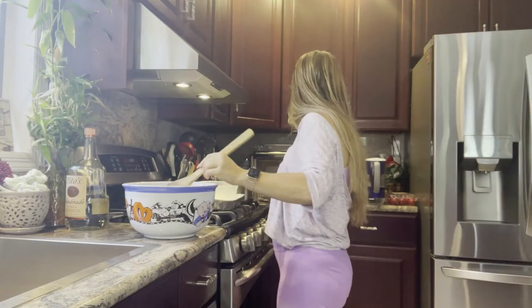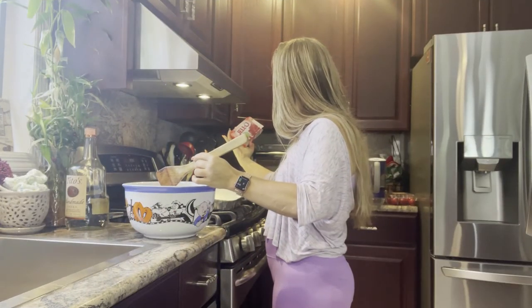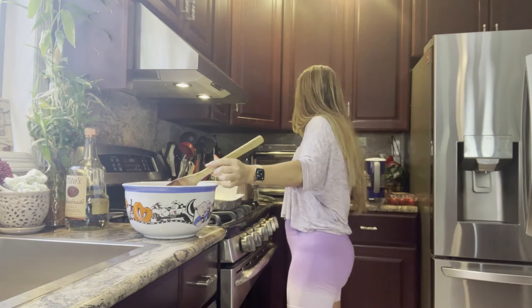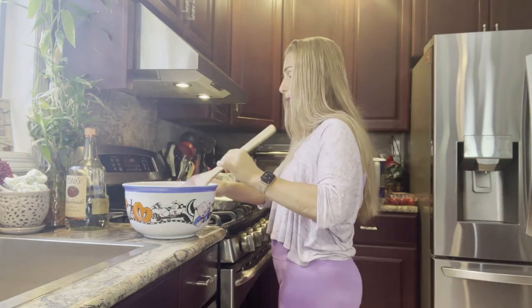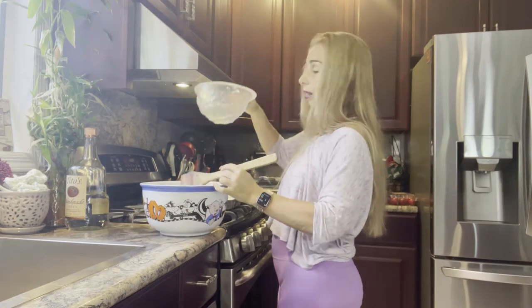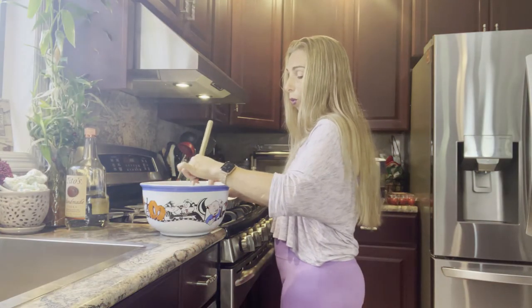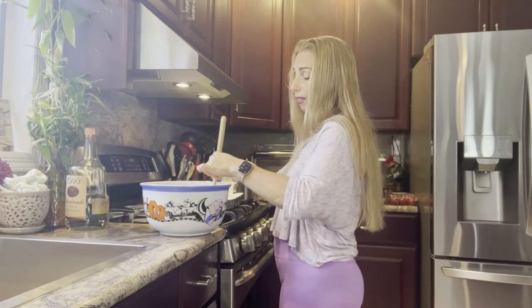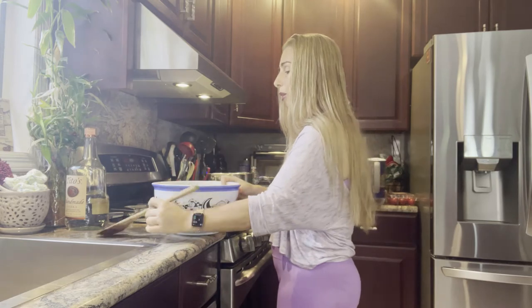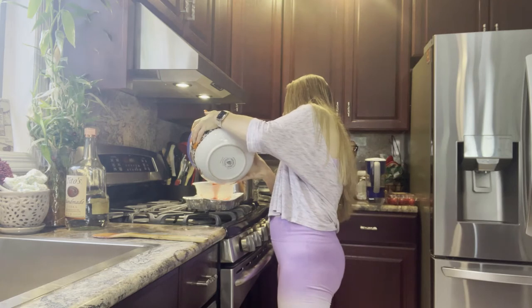Now this gelatin is about eight and a half cup servings and it is six ounces, so you actually only need one box even with this big of quantity. As I mix it around, I'm going to make sure I mix it well because a lot of times a lot of the sugar and the powder lays on the bottom, so you want to make sure you mix it really well.